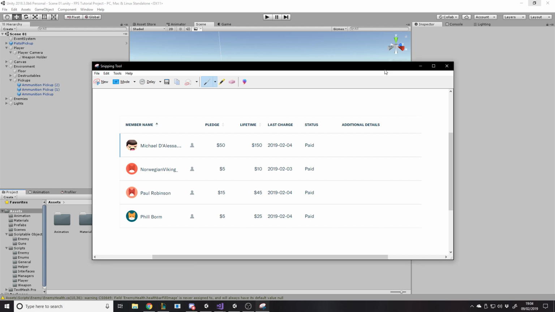In this one we're going to be continuing with the FPS series. We're going to continue from last episode where we implemented the ability to pick up ammo, which we've done, and now we're going to implement picking up weapons. We kinda already did that, but now we have to actually build a system for storing the weapon or weapons.